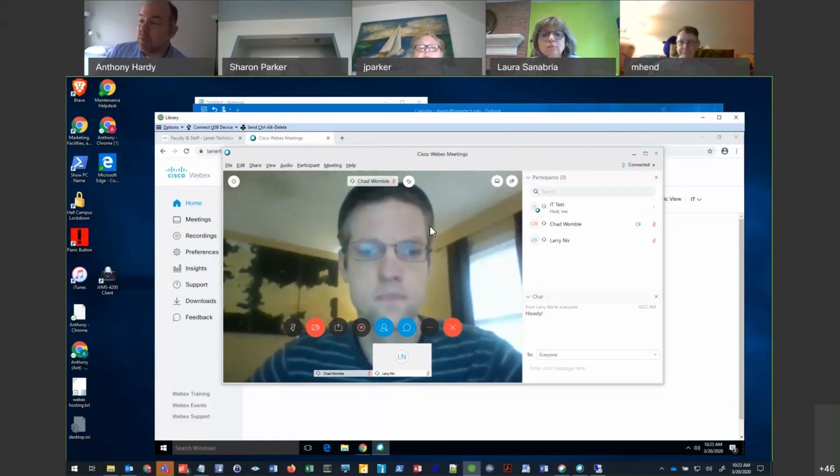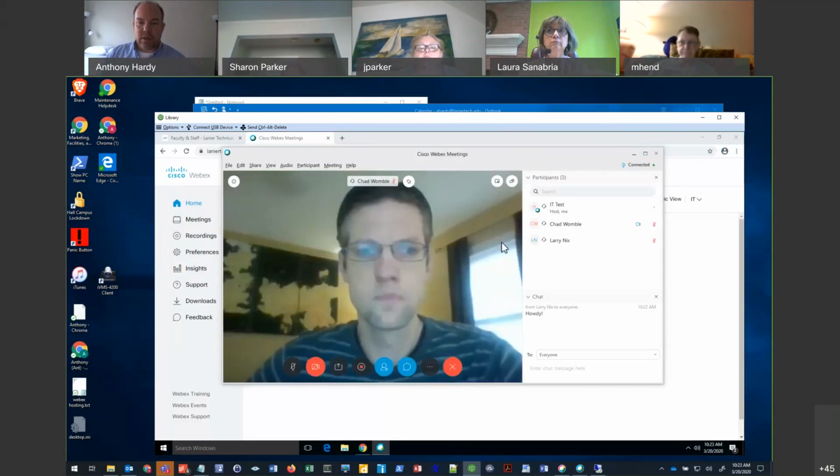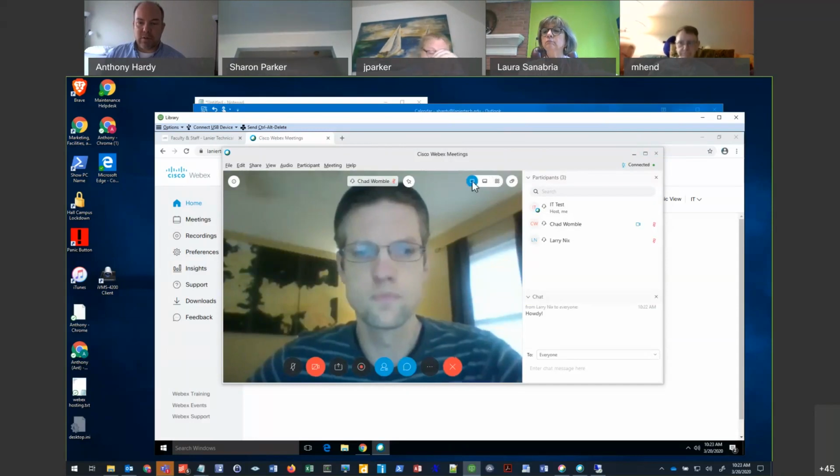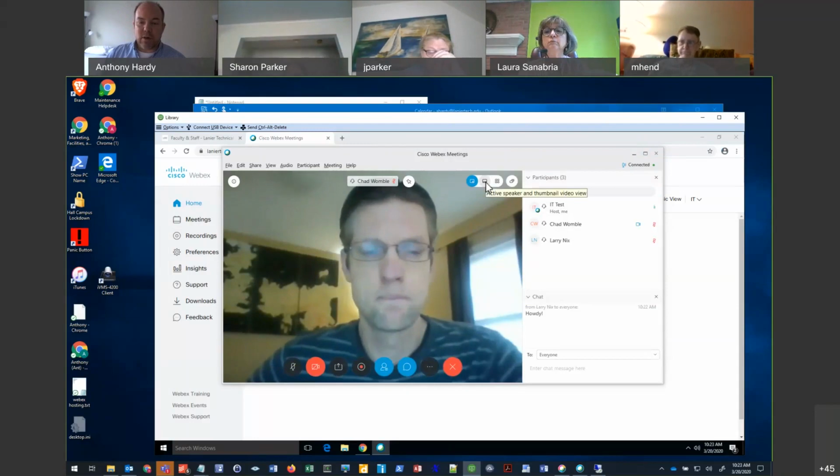Something that I couldn't show you before because I didn't have an interface, that we talked about yesterday, and this is really an end user thing, is the ability to change the layout. Go to grid view. So if you have 4 people in here, you'll see 4 windows, or you can go to active speaker and thumbnail.